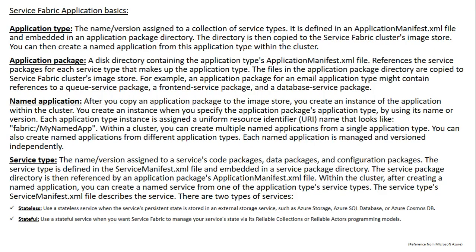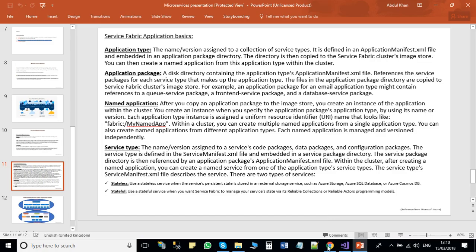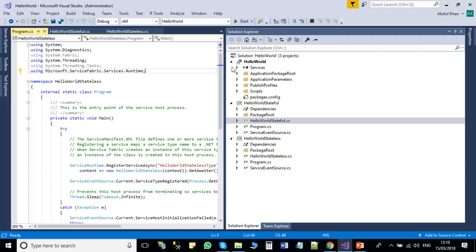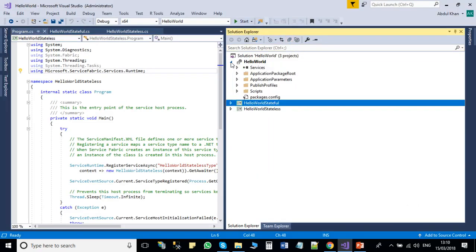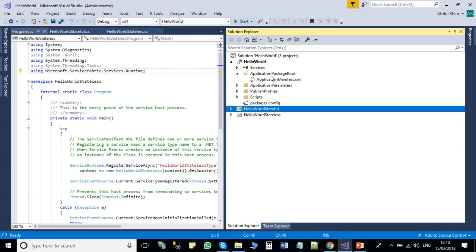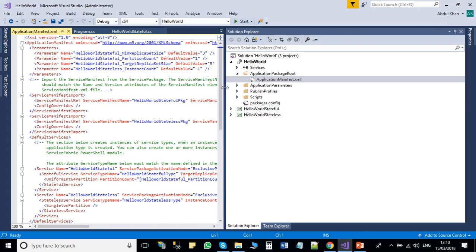Now I'm moving into Visual Studio to show you. This is your application. Basically it contains the basic application configuration and the services you will have. It's managed in your ApplicationManifest.xml, which comes under the application package root. It also has any other packages related to your services, for example database or email.